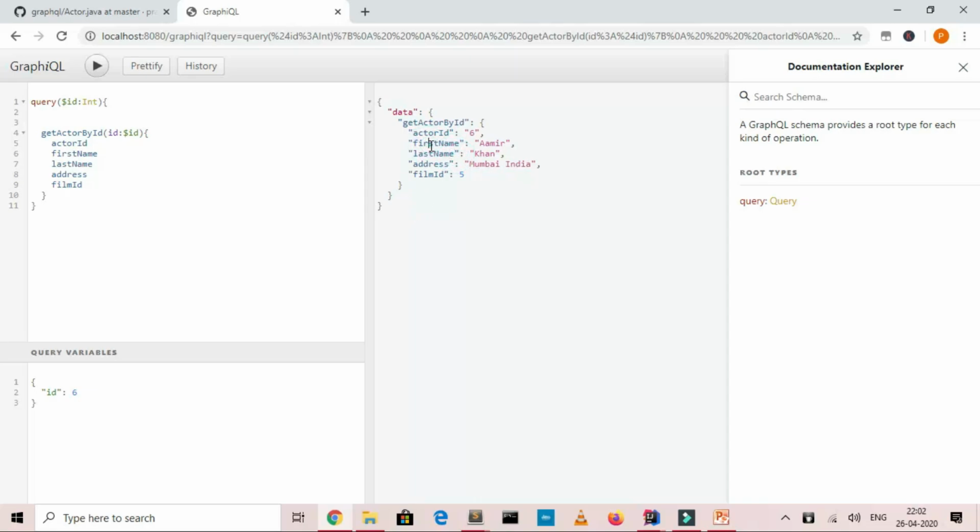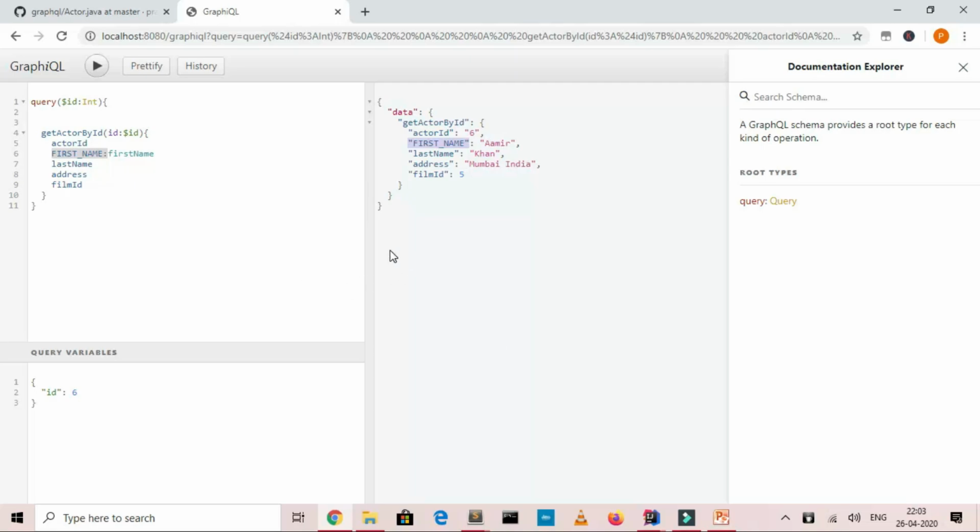Okay, now the second concept that we want to see is basically if I want to change or rename the property names in the response which have been sent by the server itself. So I don't like the last name or the first name property. I want it to be sent by a different name. So what you can do is in the query itself, if I don't want to have it as first name, I say if I want in caps FIRST_NAME, how we can do is you can put it like this. It is called an alias in GraphQL terminology, and if I run it now, the response should be like this. It's very easy, by which the client is basically controlling the response format for your queries.